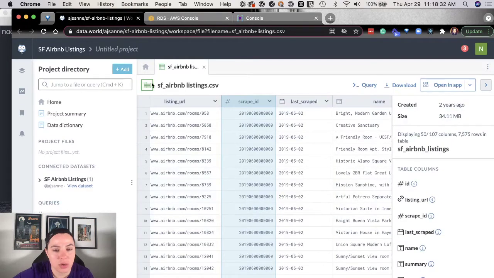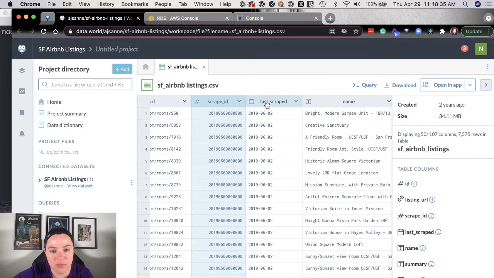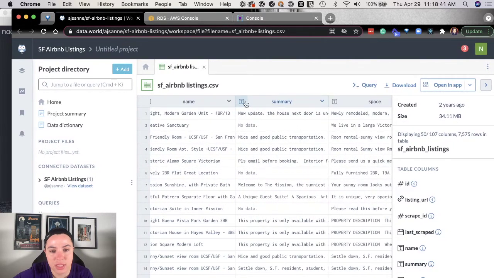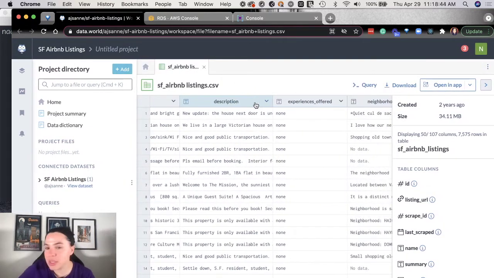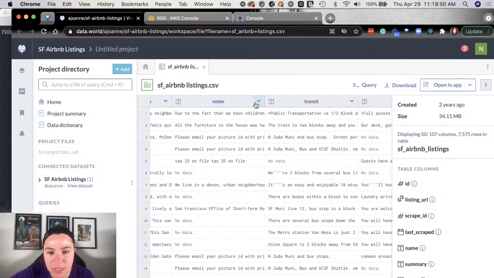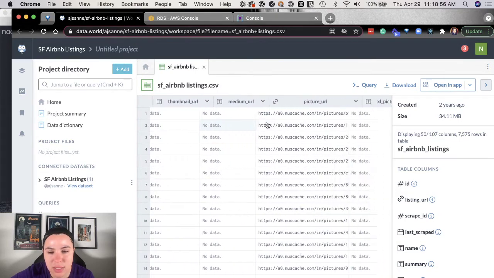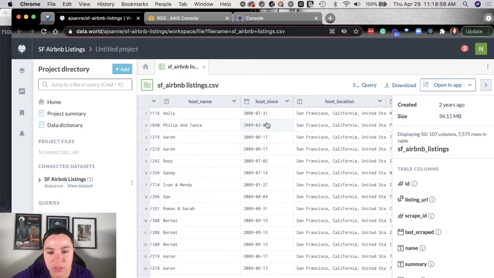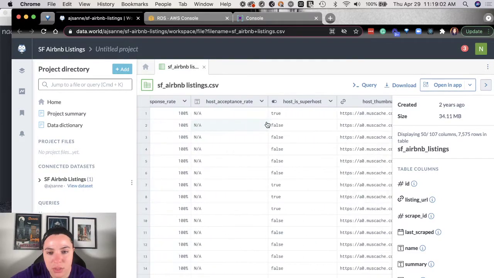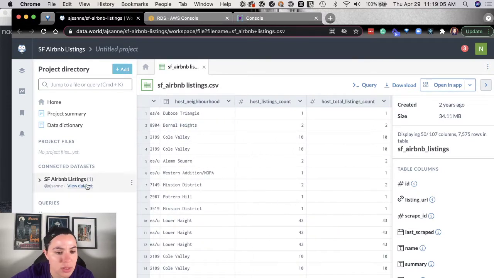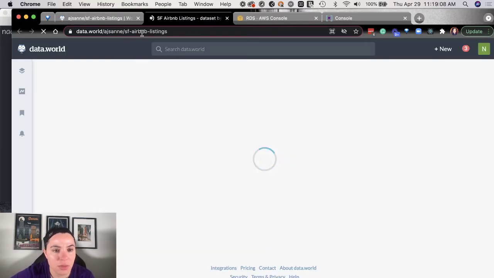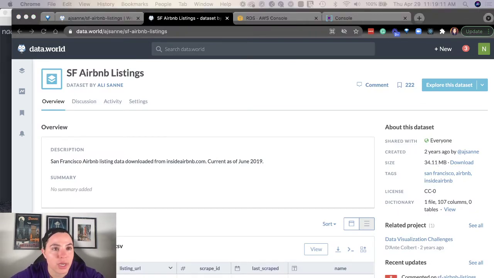Going back to the data, we have last scraped, which says it's a date type, and name, and all these things. As I was looking through this, what made me want to look through the CSV to see the right data type is when it says something, I think there was something with price. Obviously there's no such thing as a type URL. Going through this, let's go to view data set over here. I can put this in the chat too, that we're looking through this data set.